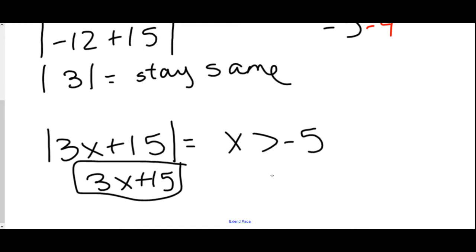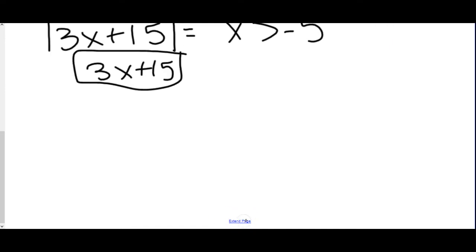So let's take a look at numbers less than negative 5. If I did absolute value of 3x plus 15, where numbers are less than negative 5. Again, I'm going to pick a test point just so I can see what pattern should we be following. Let's pick negative 6. Again, it's near to negative 5. It's an integer, so it's easy to plug in.